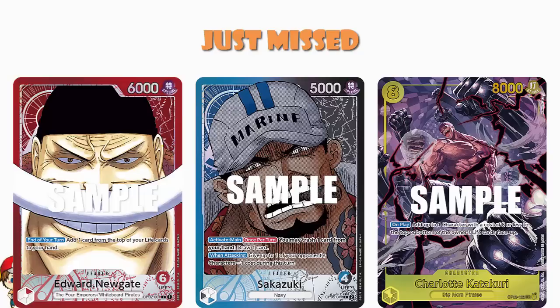And then we got the alternate art Edward Newgate leader. This has been the best leader all year. I did my One Piece TCG awards the other day, and I gave this my best leader of the year award, and honestly it wasn't even close. It was a very easy decision for me. But the fact of the matter is, apparently it still doesn't make the list.